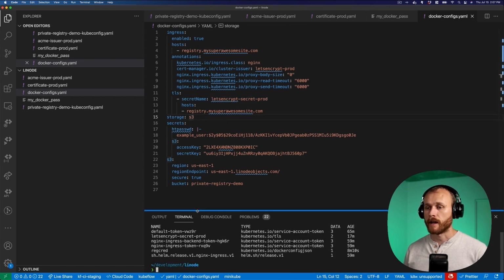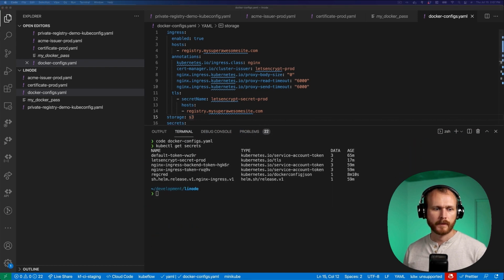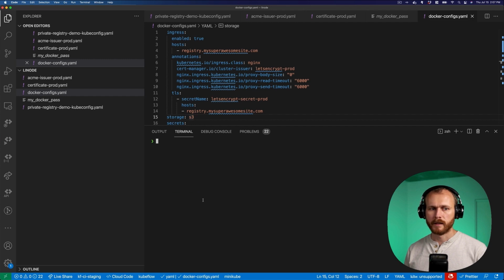And now we can install the Docker registry Helm chart. It'll be helm install docker-registry. It's our release name. The Helm chart is stable/docker-registry. And the file we're going to pass in is that docker-configs.yaml.